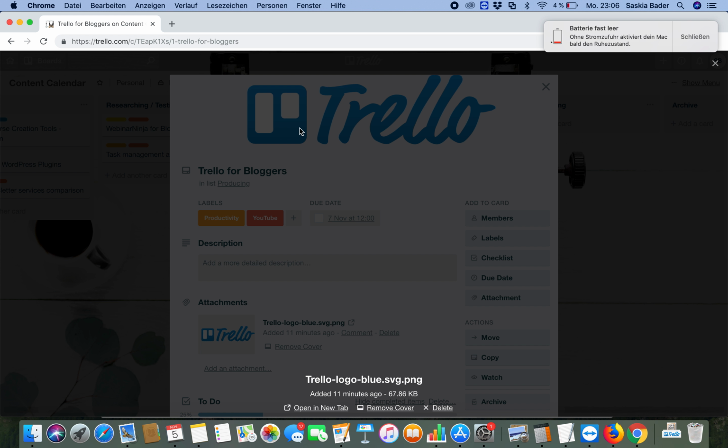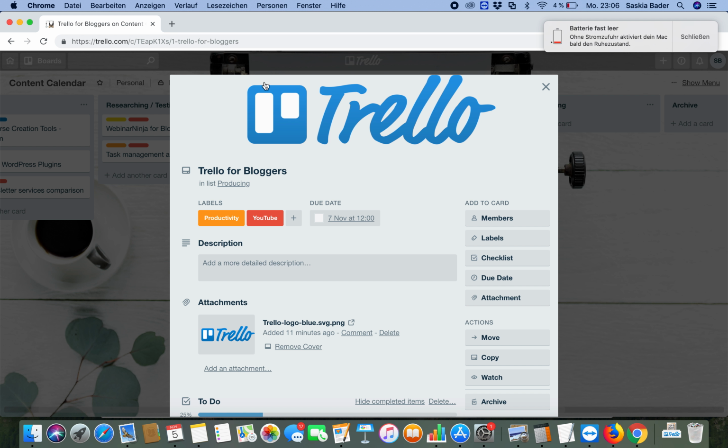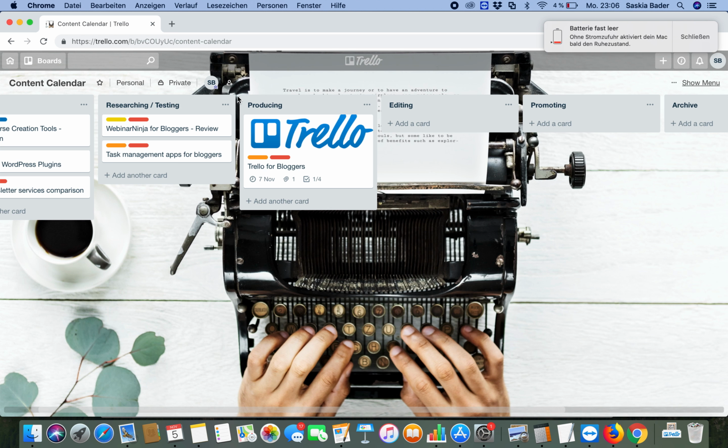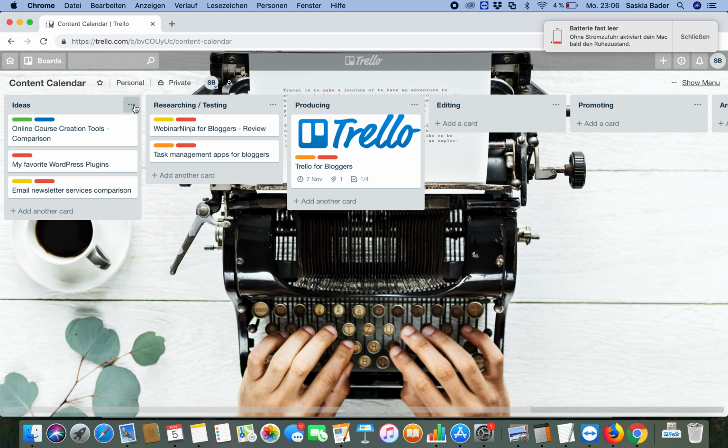And as you can see, you can add like thumbnails and post images here, so they are all visually represented here. You can also add labels and due dates for like when you want to publish it.